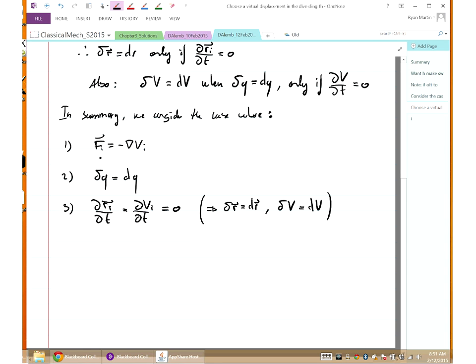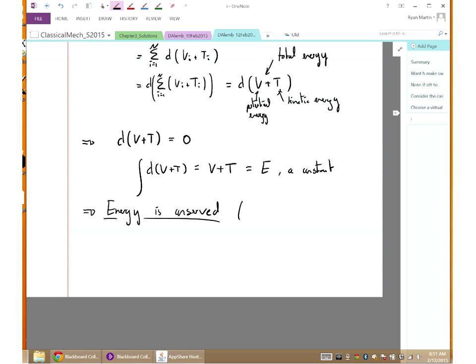The net force on each particle must be able to be written in terms of the gradient of the potential. And the other important thing is that the potential doesn't depend on time. So think about it: if the potential energy changes with time, so if gravity is stronger in the morning than it is in the evening, then energy is not conserved.